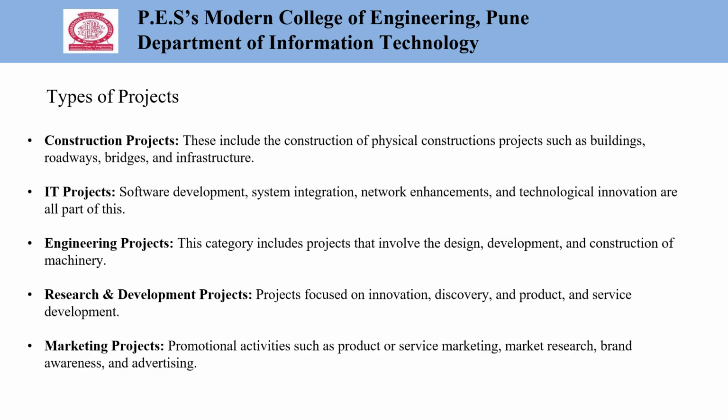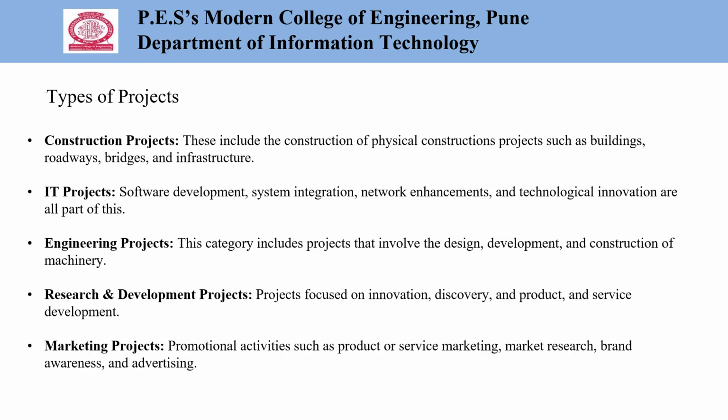And the next one, marketing projects. So what is a marketing project? That includes promotional activities such as product or service marketing, market research, brand awareness and advertising. So these are the different types of projects: the first one, construction projects, second one IT projects, third one engineering projects, fourth one research and development projects, and fifth one, marketing projects.